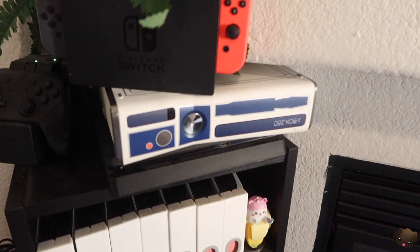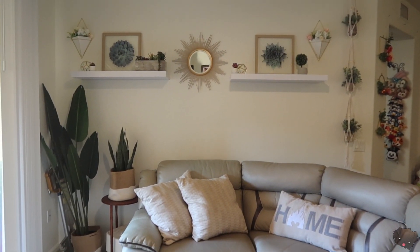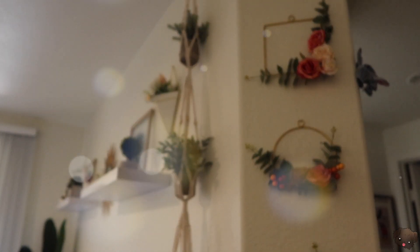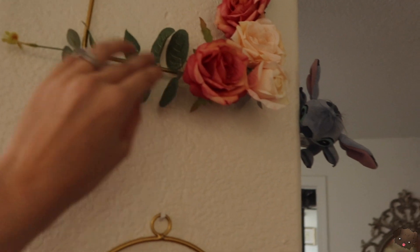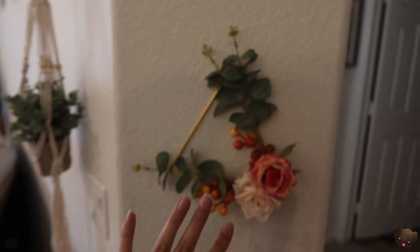We put the Xbox upside down — it says Xbox 360 upside down — we'll fix that when we play. We put the two mirrors up there so now you can see yourselves. We got these nice little candles and they actually light up — they're electric candles. We nailed these in because they were kind of falling to the side since they were kind of heavy, so we had to nail them down a little bit more. Each one has two nails.